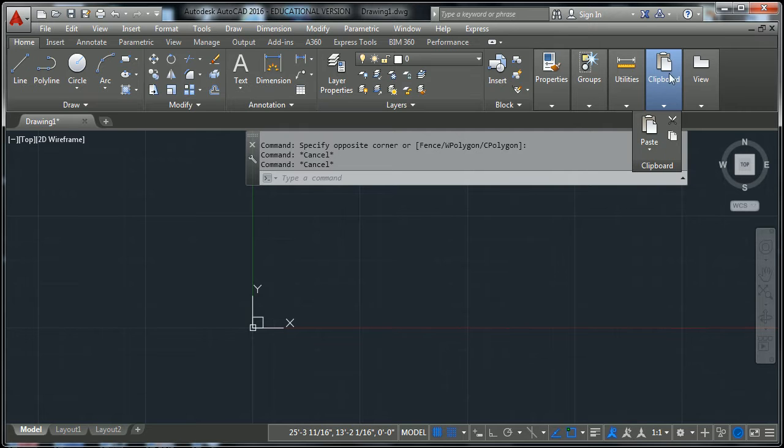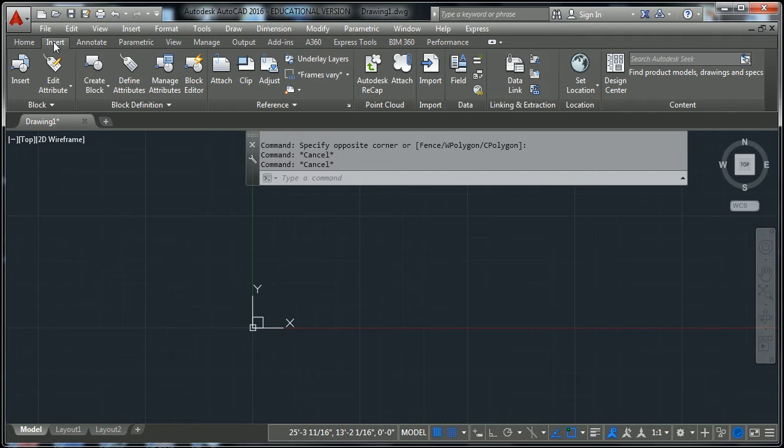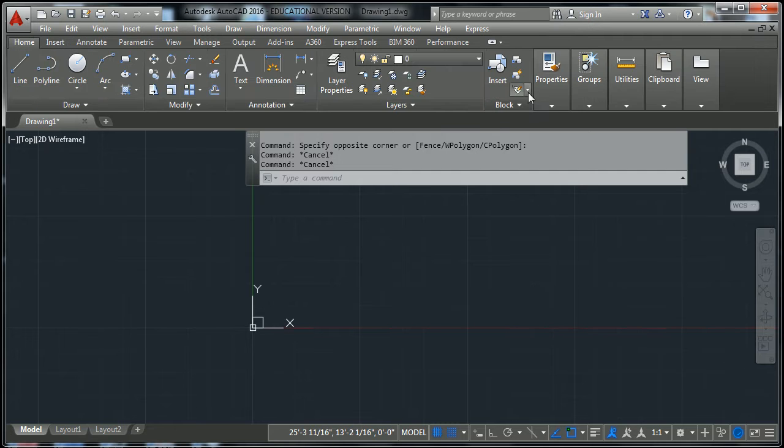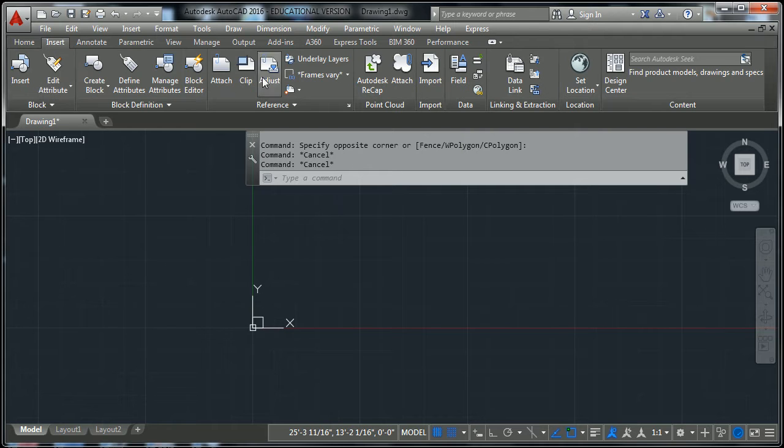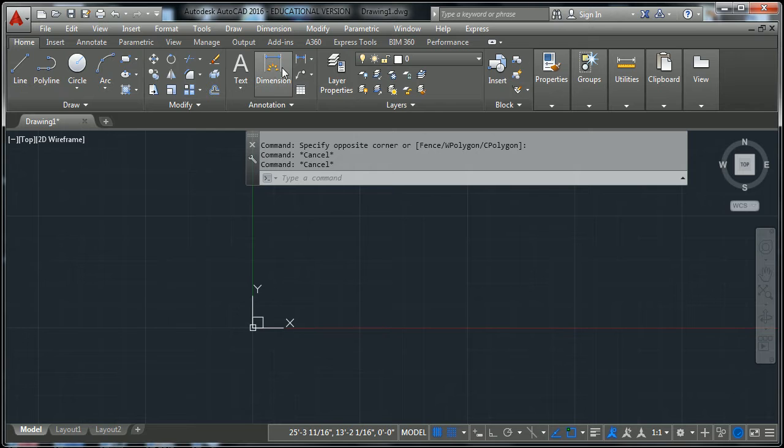On your screen, this should already be part of this ribbon. Okay, like I said, pretty much the same list of commands here are listed in further detail in these other tabs. Like the insert tab, which is part of this insert, but this insert gets more heavily detailed into the more commands that we may or may not use. Annotate, which we can set up all of the text types and all that. Basically, all of these are a more complex version of the annotation in your home tab.